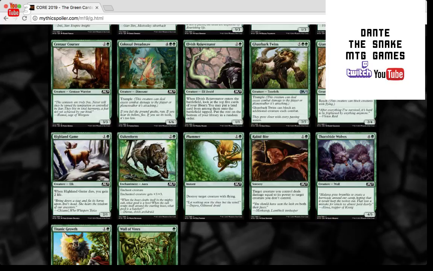Elvish Rejuvenator, 3 mana, 1/1 elf druid with one enchantment ETB. Look at the top 5 cards of your library. You may put a land card from among them onto the battlefield. Put the rest on the bottom of your library in a random order. A ramp, but not as good as the other cards. Okay.